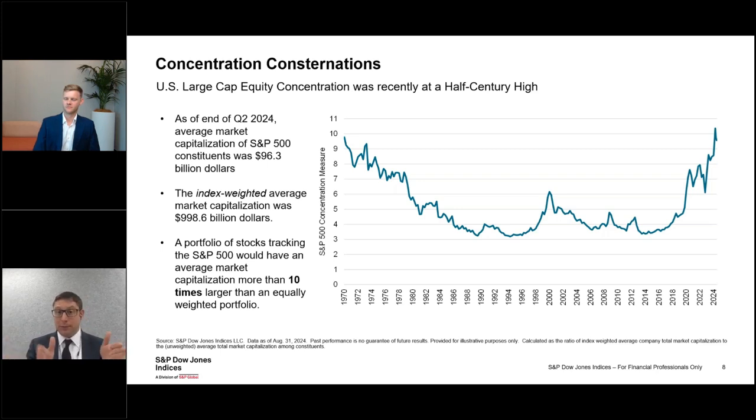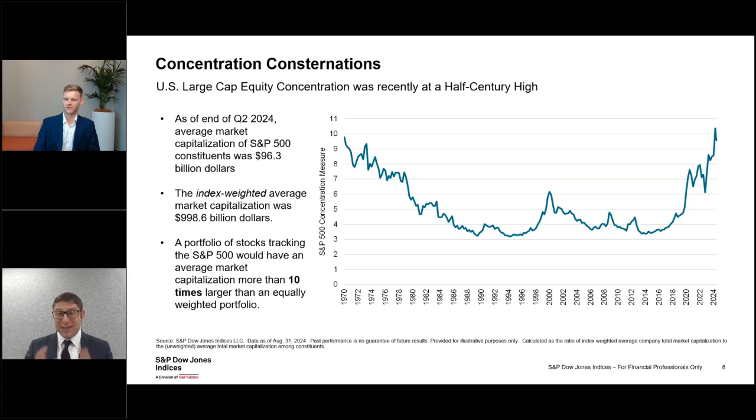And that ratio, how much bigger are the companies on average in the market cap index versus the equal weight index, is quite a clean measure of concentration that you can run back historically. And that's what this chart shows you. It shows you now roughly 10 times larger companies on the cap weight versus equal weight. We have been there before. Similar levels of concentration were observed in the late 60s, early 1970s. But over the last 50 years, this is an unusual level of market concentration.